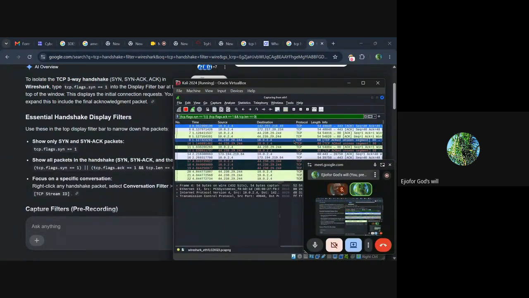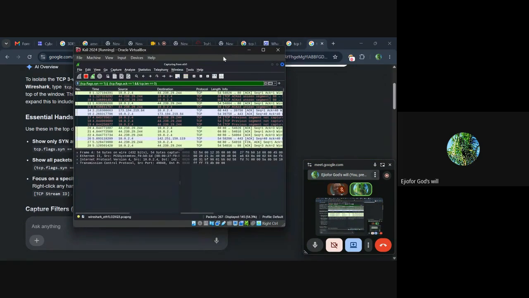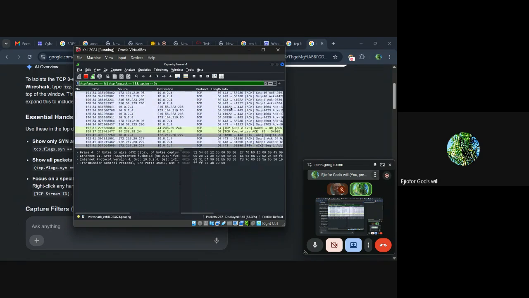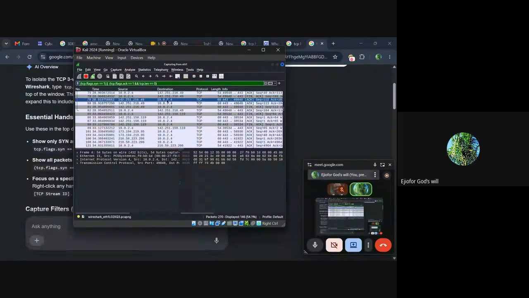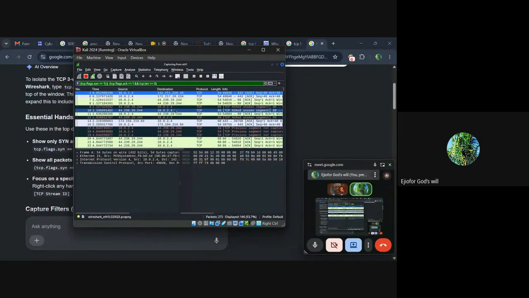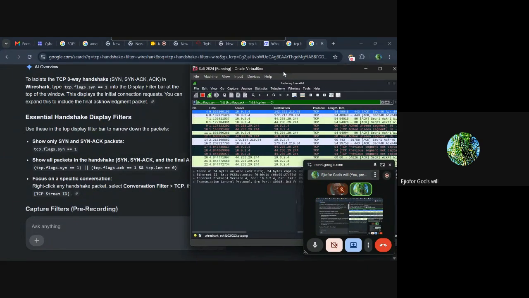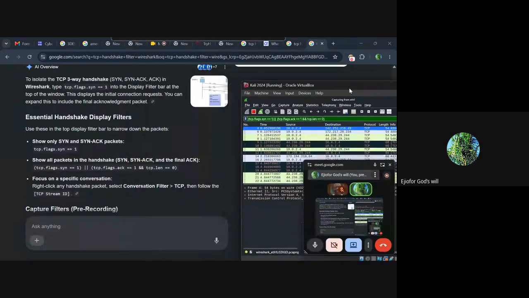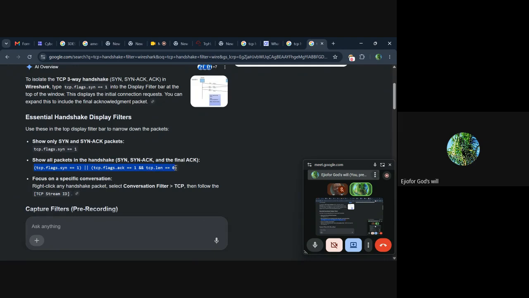Okay, good. No, I can't see the sync again. What is going on? It's not showing me this thing now.